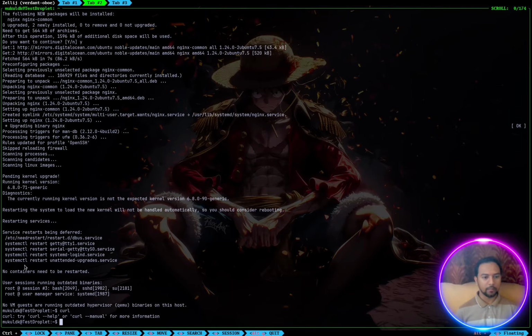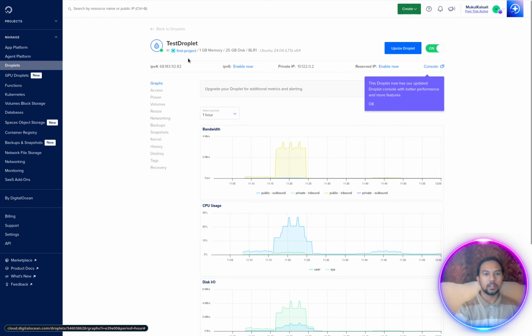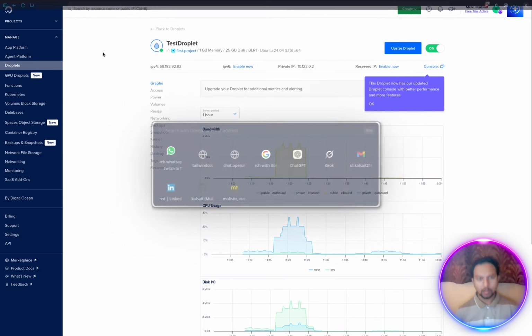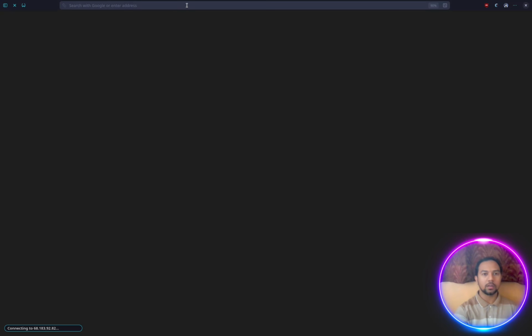We have done. Nginx service is enabled and running. Let's do one thing. Copy the address, and try to access it, but it will not allow us to connect because the firewall is working.